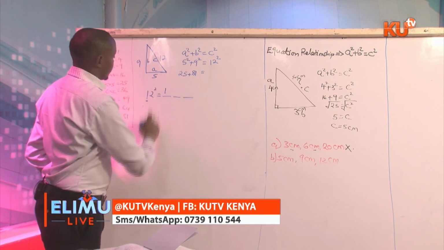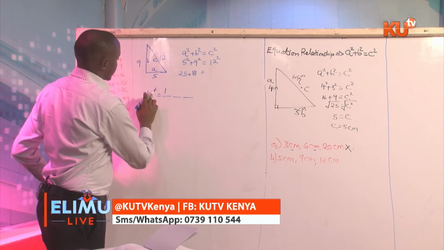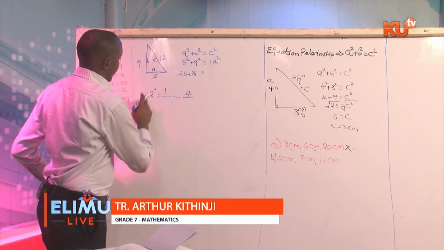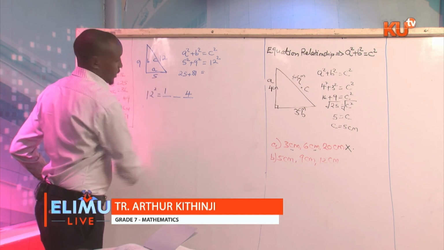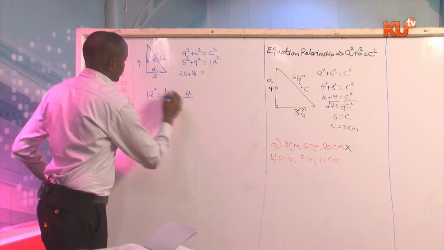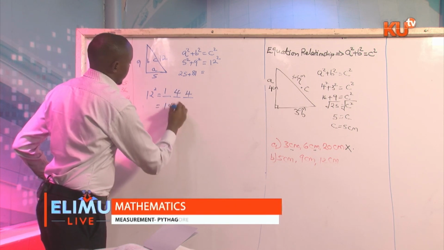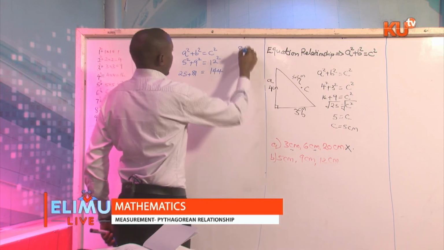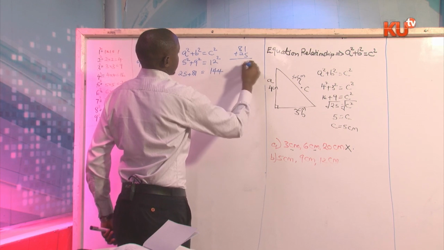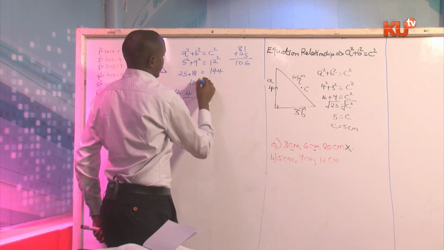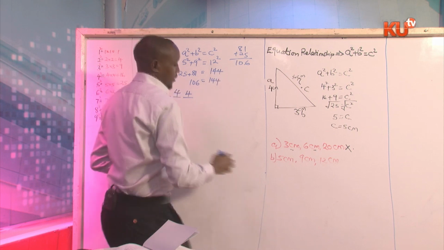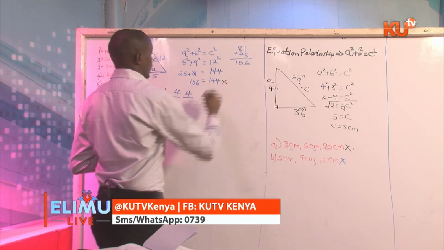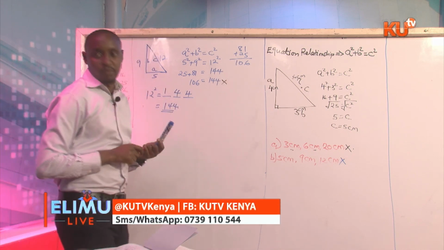Jump the middle term, get the square of the last digit, which is the digit in ones, 2 squared, which is 4. Then multiply 1 times 2 times 2. So 1 times 2 is 2, 2 times 2 is 4. Therefore, the square of 12 is 144. We know that 81 plus 25 gives us 106. Therefore, learners, we are unlucky that this does not make a right-angled triangle. So we cancel that and move to another example.